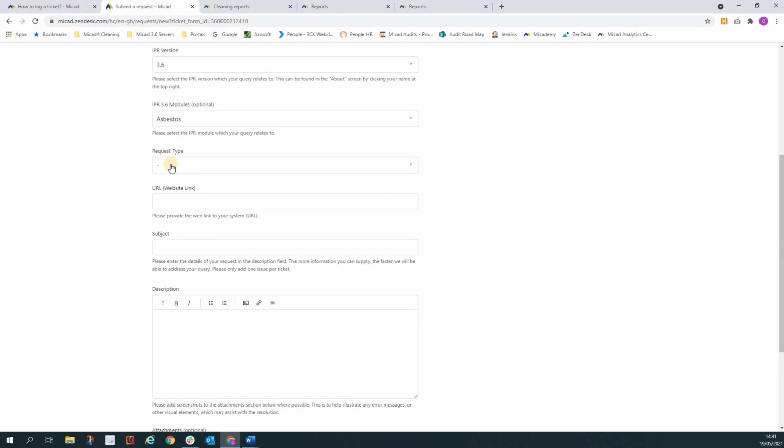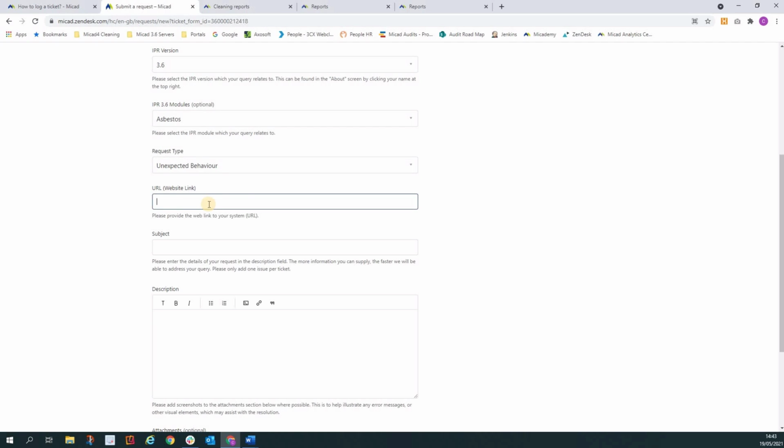Tell us what kind of request you're submitting. If you're a new customer and require access through the firewall, you would choose this one. If you require some form of development or alteration, then choose Feature Request. If you've encountered an error or the system isn't working in the way it usually does, then choose Unexpected Behaviour.